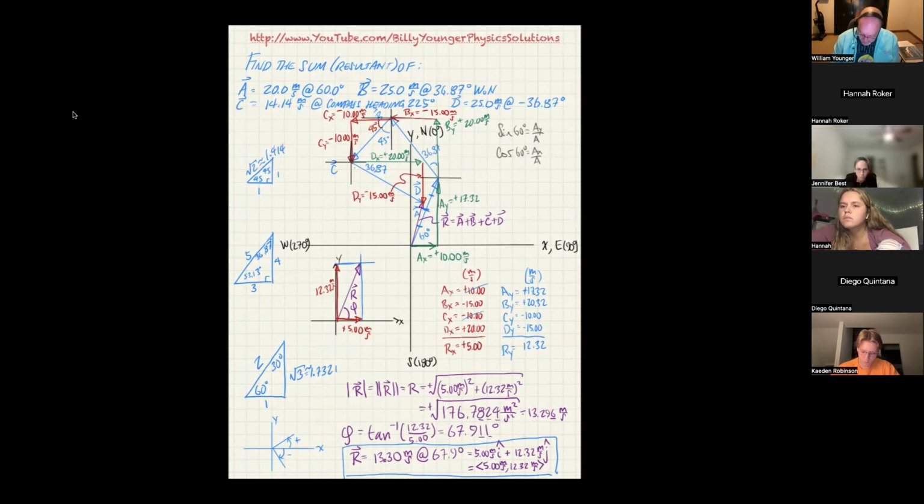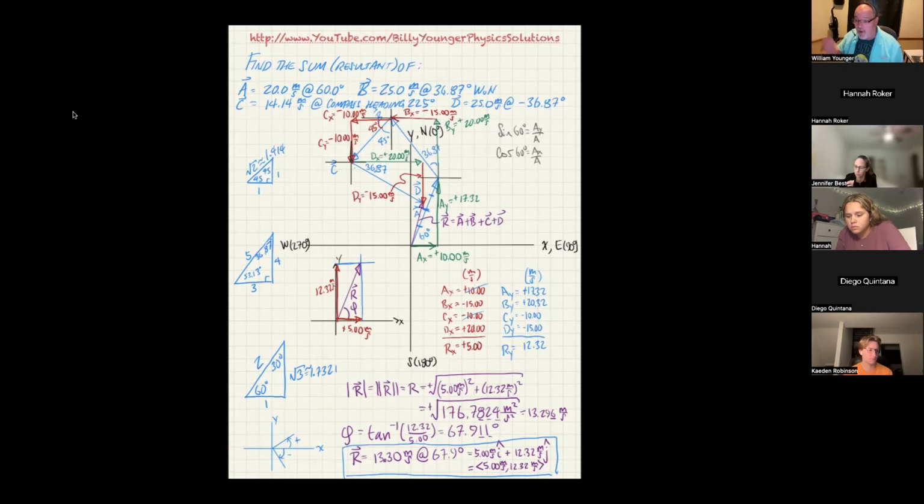So let's recap what I did. Maybe that'll help you see the big picture a little better. So when you're adding any number of vectors algebraically, ideally it's best to draw a picture. If you're given all the vectors in IJK notation, you don't even have to draw a picture, to be honest with you. I still would do it because it protects you from making careless mistakes. But the main thing is you don't have to.